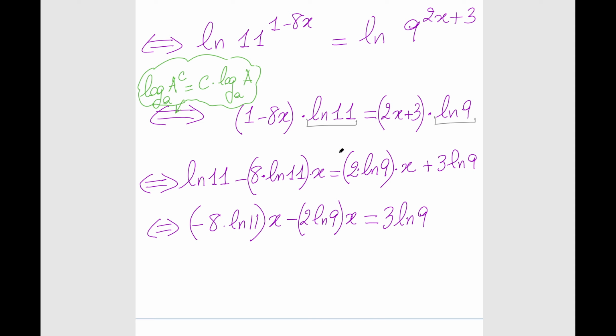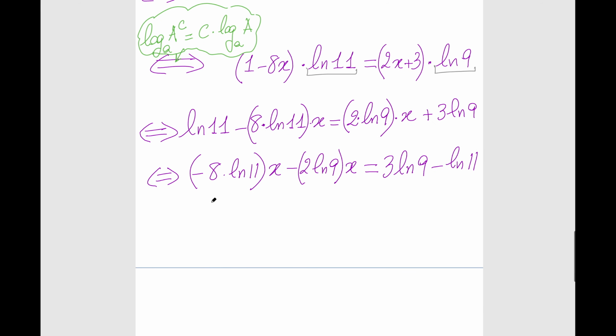And let's bring the other constant term here, which is ln of 11. So to lose it from this side and let it pop up on this side, we're going to subtract by this number here. If you subtract, you've got to do it here. So minus ln of 11, right? Makes sense? I'm still after x. Okay, so what do I do now? What did I used to do when this case was like 7x minus 3x? What did we used to do here? If this guy is 7 and this guy is 3.